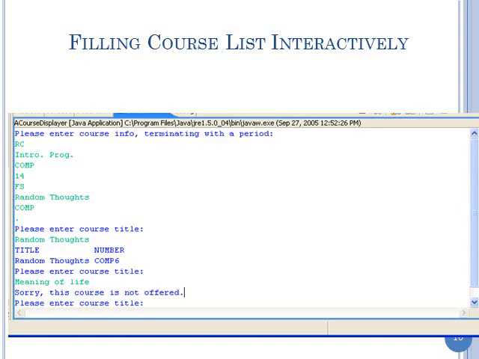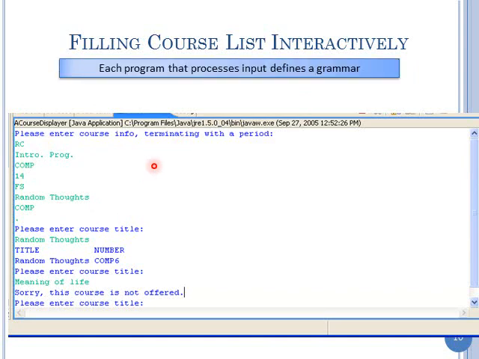Okay, and is there a language being described here also? We'll just use this definition: a language is a set of all legal sentences. Each program that processes input defines a grammar, essentially. It's got a syntax, right? If it's reading input from the console, it's got a syntax for the input. It's implicitly describing a language. In fact, the compiler is just a program that has a very sophisticated language that it accepts. So we, in fact, have defined a language here also, our own language.